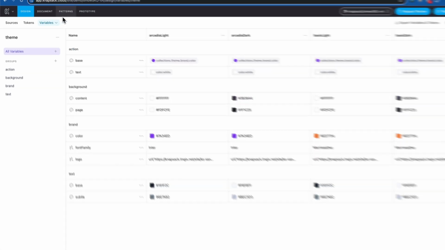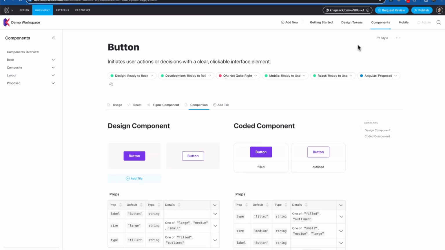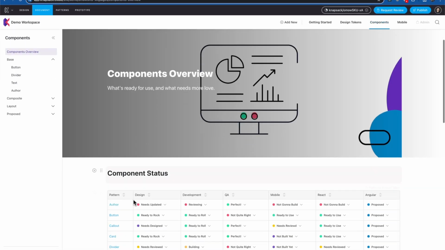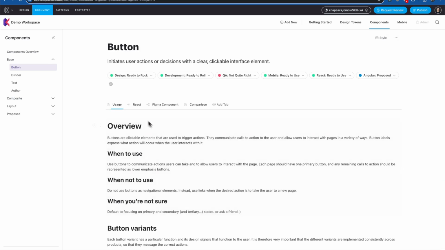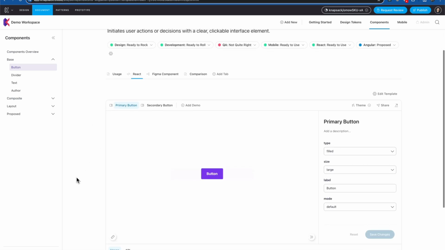Next, we're going to take a look at our components. So let's go back to our components landing. Let's take a look at buttons. And if we go to our React template here, you can see that we have options to add variations, and we have two in here already. We've got the primary button and the secondary button. Again, if we had more in here, a tertiary and so on and so forth, we could add those, and a lot of teams do that as well.